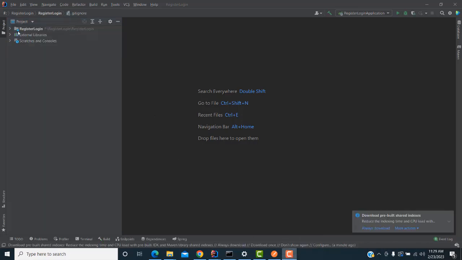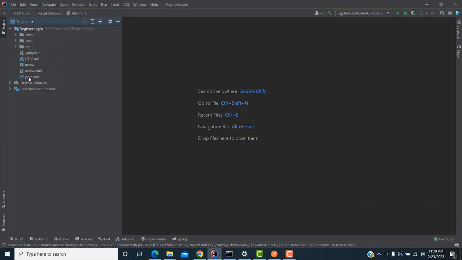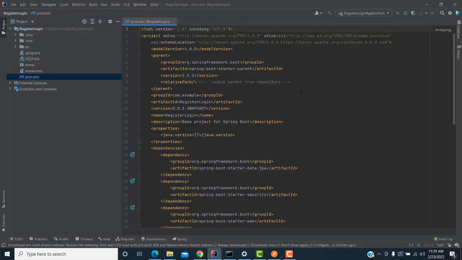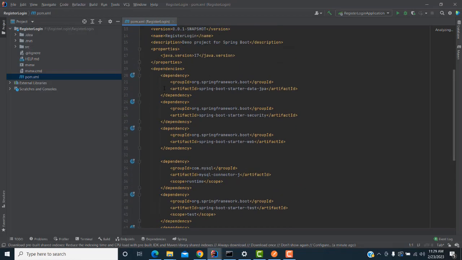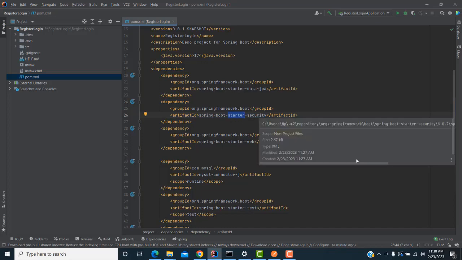After installing, you can expand this folder. Okay, here you will be able to expand all the dependencies. This is your project. Here, go to the pom.xml. Here all the dependencies are installed. You can see whatever dependencies you selected here: JPA, security, web, and MySQL connector. These are the dependencies you have selected. Okay, security is needed for login. This dependency is also needed, right?